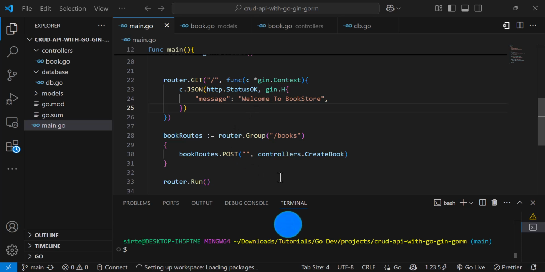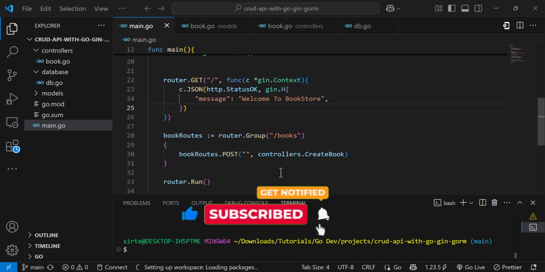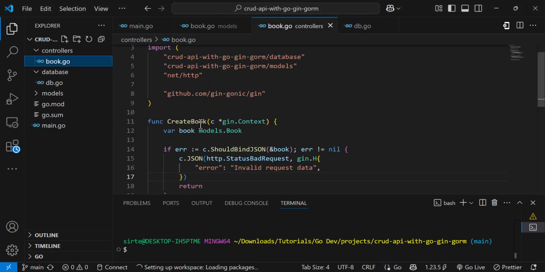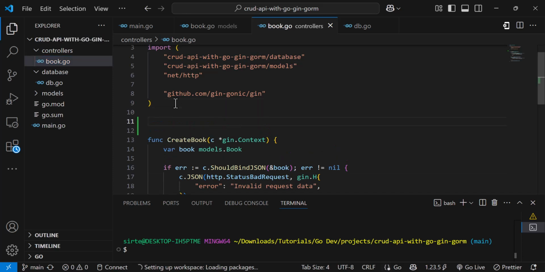Okay, now that our create method is working, our create route is also working. Let's go ahead and create our show method, the get all the books method, and the route as well. So a route that will display all the books, and a method to handle that logic. Good. So let's continue. Inside our controller, where we created the create book method, we also create our get all books method.